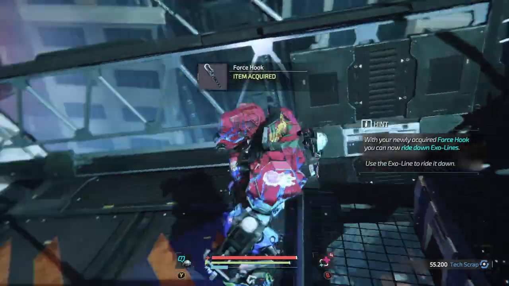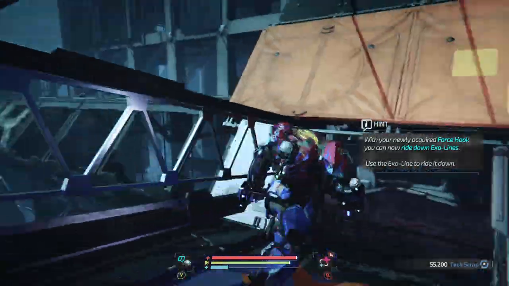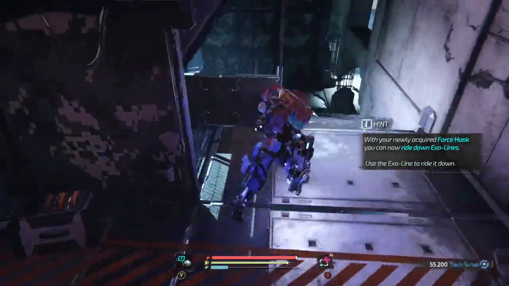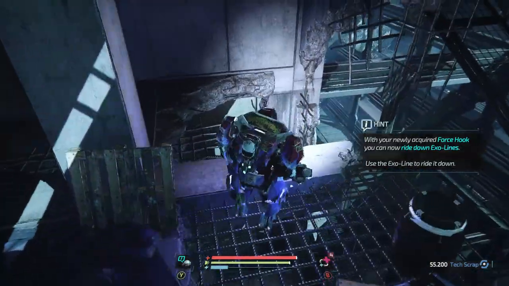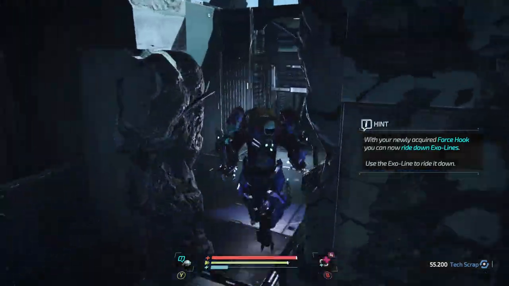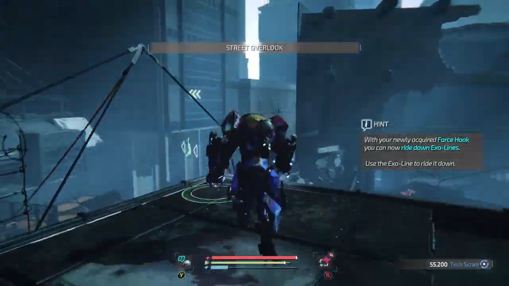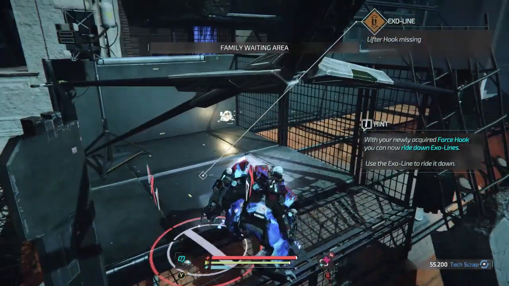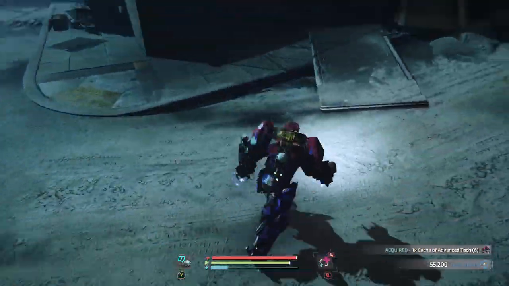Congratulations on claiming your official A.I.D. Response Force hook. You will now be able to travel down zip lines at your own convenience. Now, what I'm going to do is get you a little bit more loot using this force hook before we go turn it in for a quest, and then have to come back here and get another one. So we'll come over here and we'll get this piece of loot first. Got that one. Then we drop back down here.